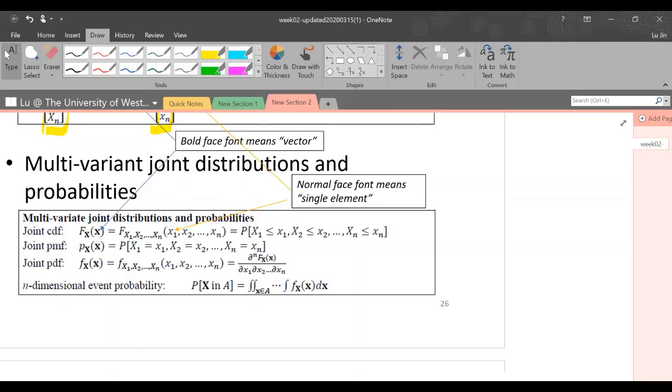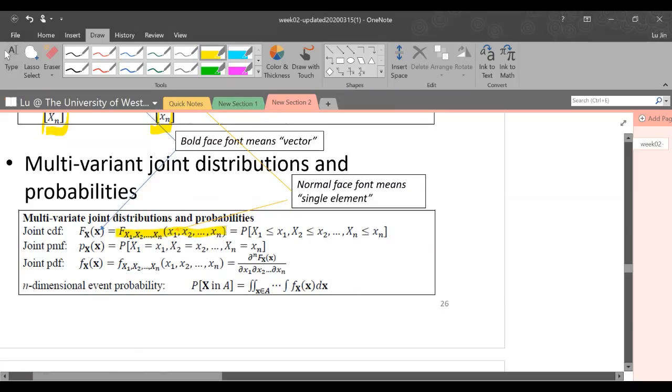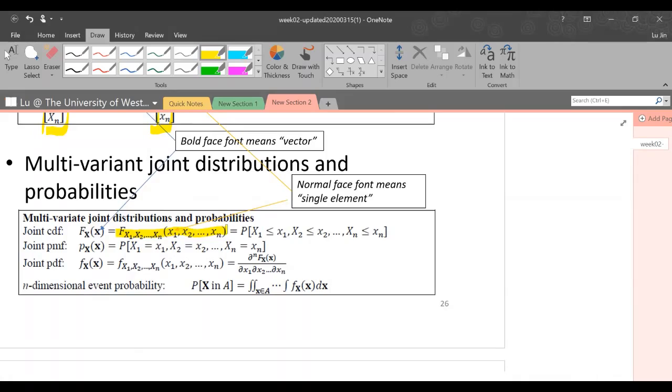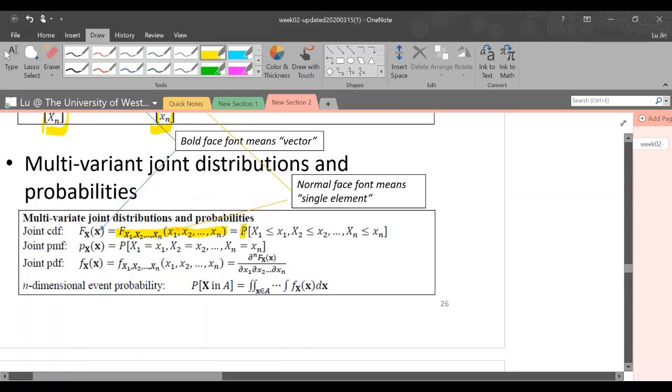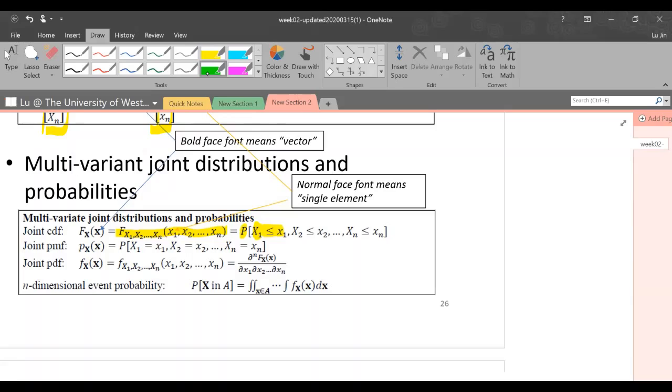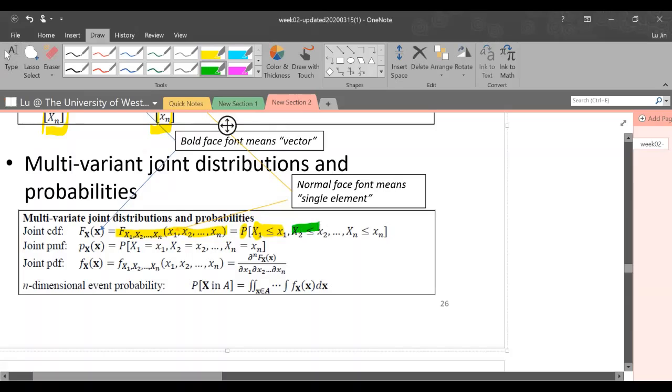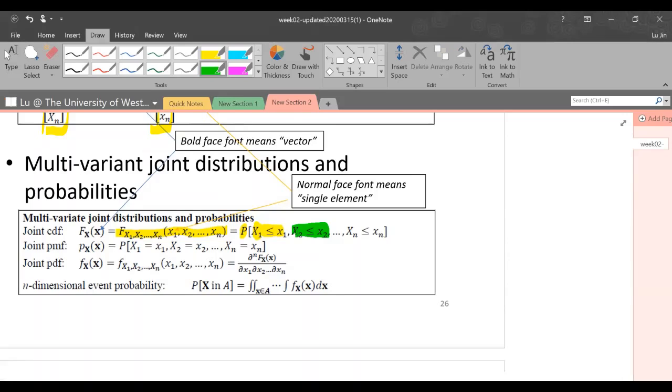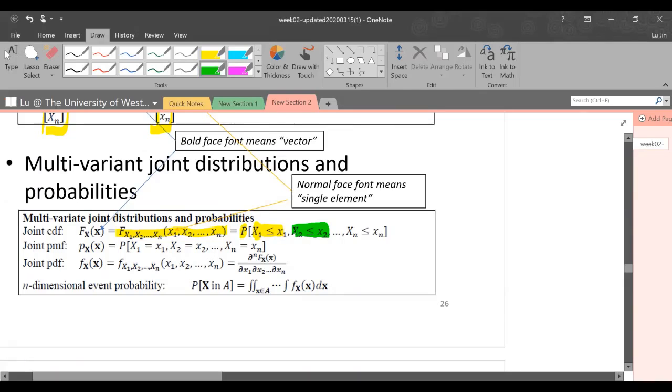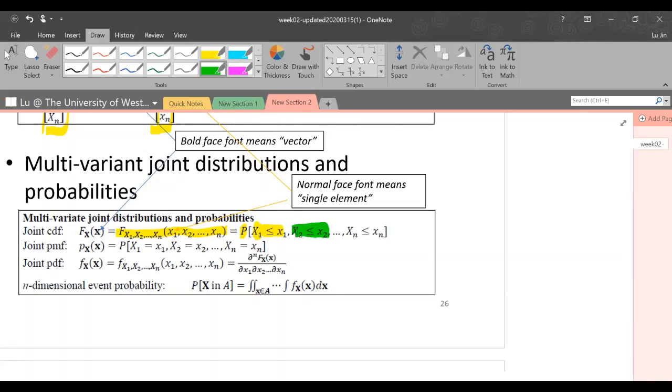And that is equal to, I think this is a very general form for this group of random variables. And this joint CDF, no surprise, is defined as the joint probability that the first random variable x1 is smaller or equal to the corresponding lower x1 value. And in the meantime, because this is a joint probability, the second random variable is smaller or equal to the second given parameter x2, again and again until the very last xn random variable. So again, this is the same idea. Joint probabilities, and each random variable value is smaller or equal to the given parameter.